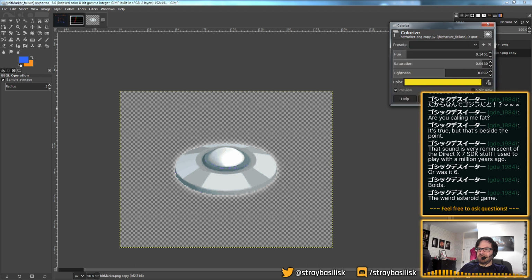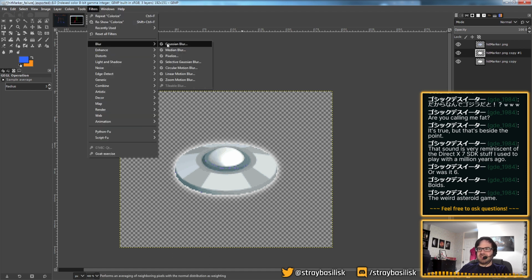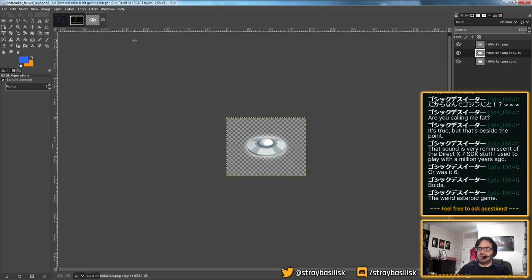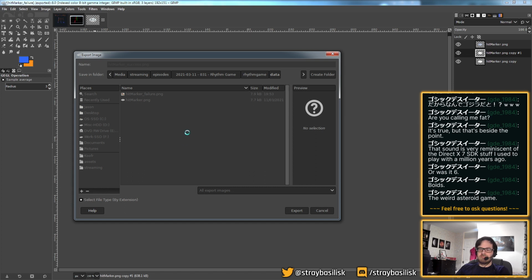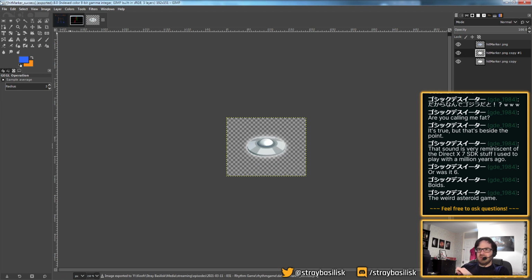Although I suppose it's already going to be colorized, tinted to match the color of the note that it is, right? So maybe this won't do too much. Maybe the glow's fine. Let's call it success. Export. Cool. So crop this back down again.